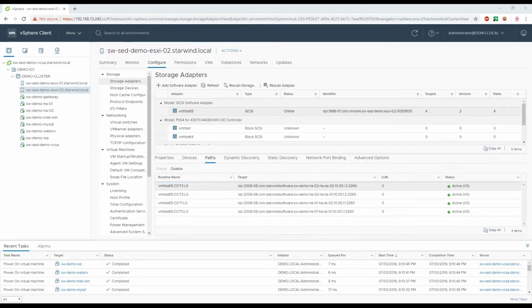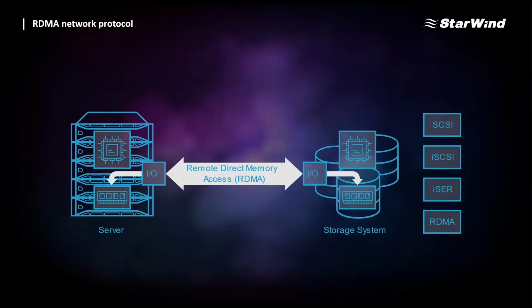Okay, so let's get back to our presentation. Next slide is about advanced network protocols such as iSCSI and iSER RDMA. When it comes to iSCSI, TCP and UDP protocols, all applications that use them are processed by the CPU.